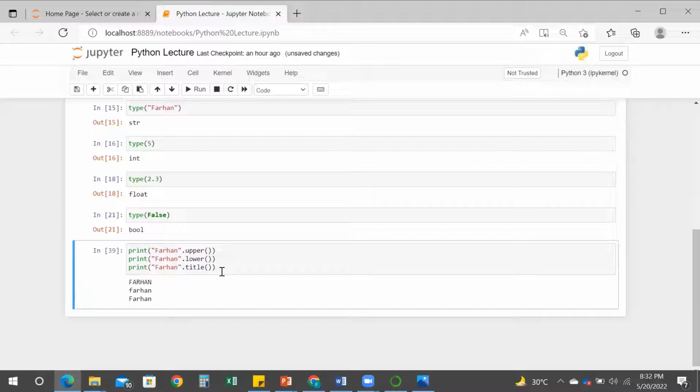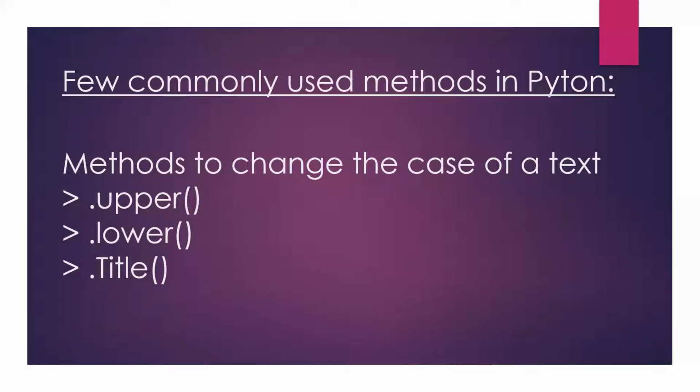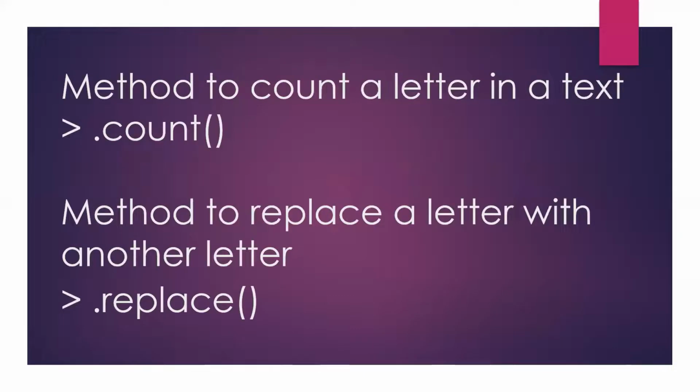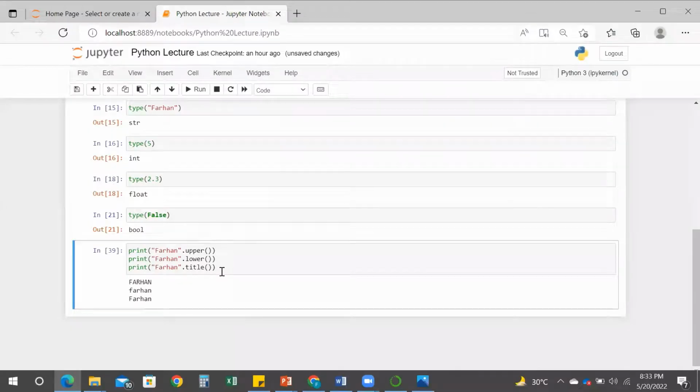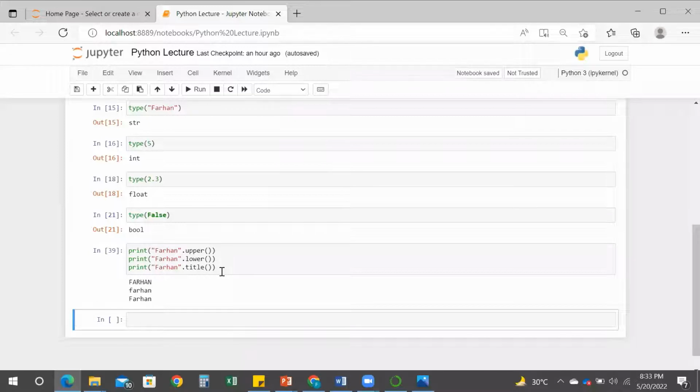Let's see other methods used in Python. There are methods which are used to count a particular letter in a text. So let's take the same example, my name, add another cell below the current cell, convert the cell into edit mode by pressing enter, and in double quotes, I will type my name, and after my name, I will give a dot and use the count method.